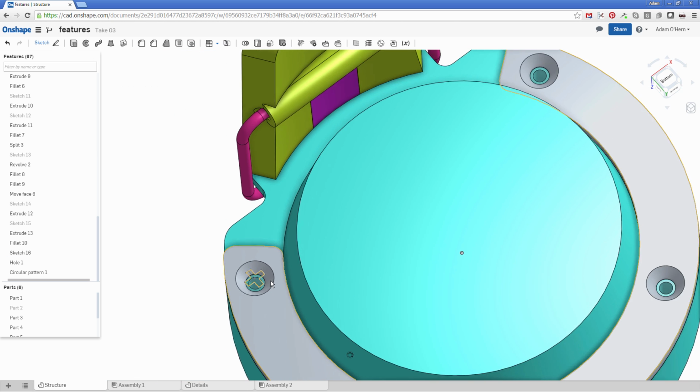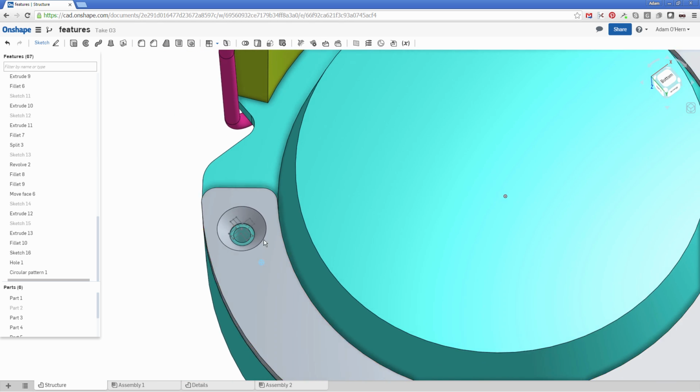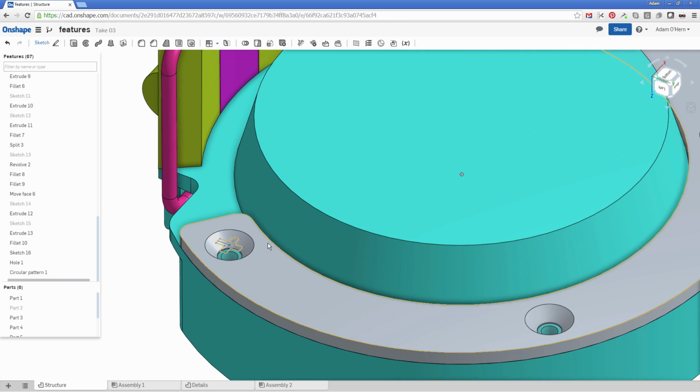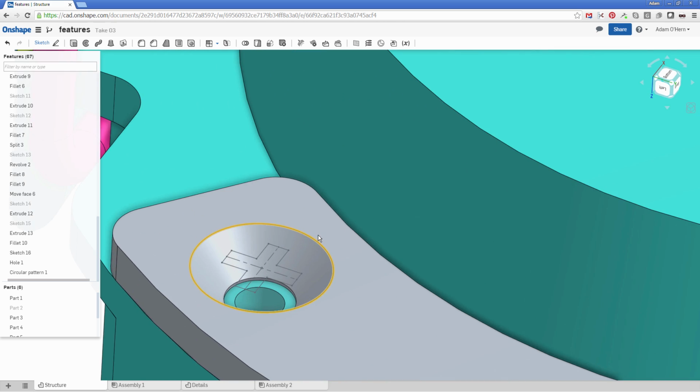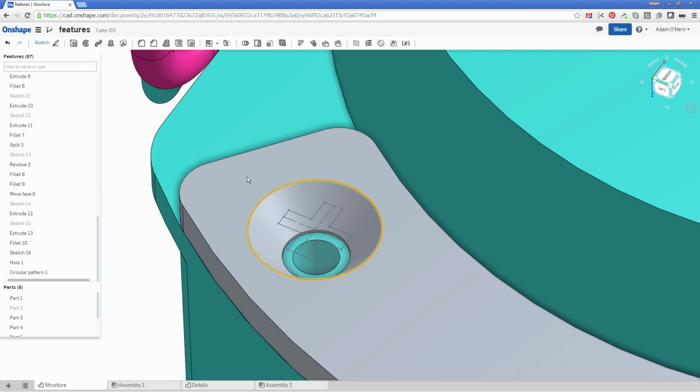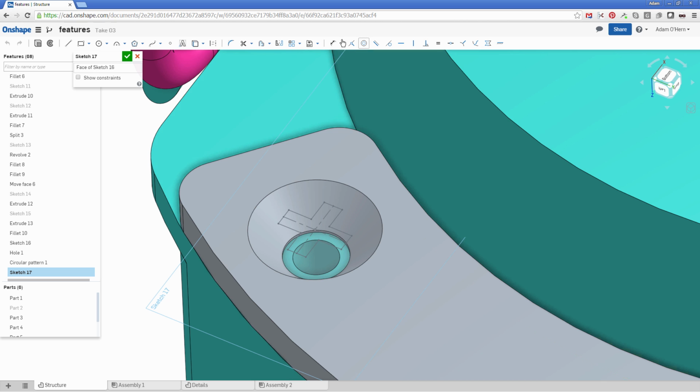No, I mean, obviously not the best workflow in the world. I should have done this differently to start with, but the fact that you can do that in Onshape is pretty dang sweet, if you ask me. I'm going to grab this face. Let's go to another sketch using that S key. I love the accelerator shortcuts in Onshape. Actually, once you start to get used to the Onshape UI, it's really quite quick to work with.